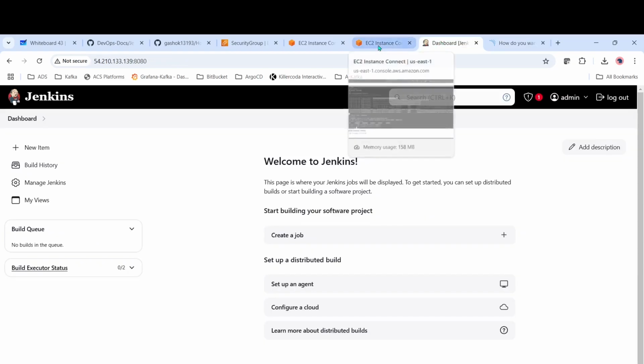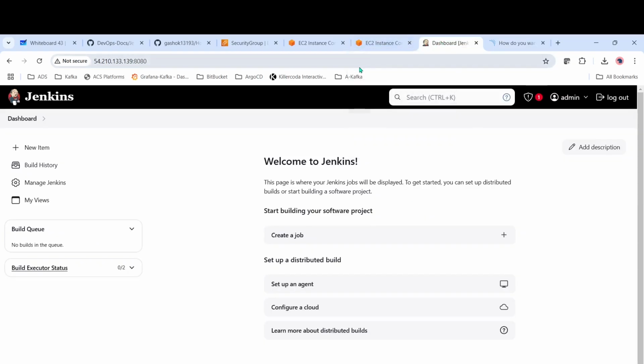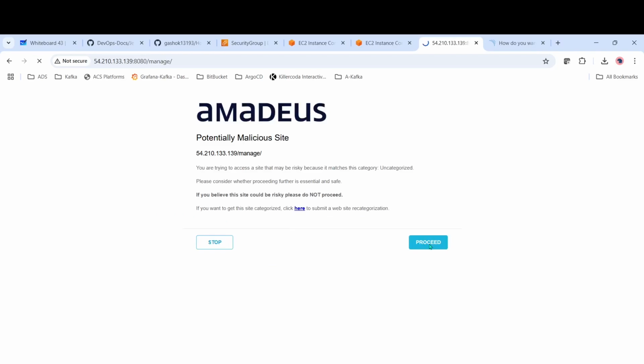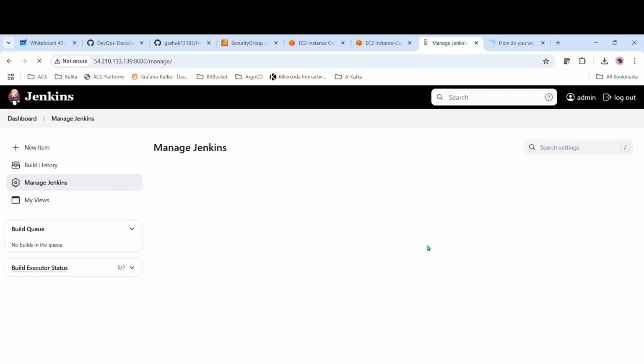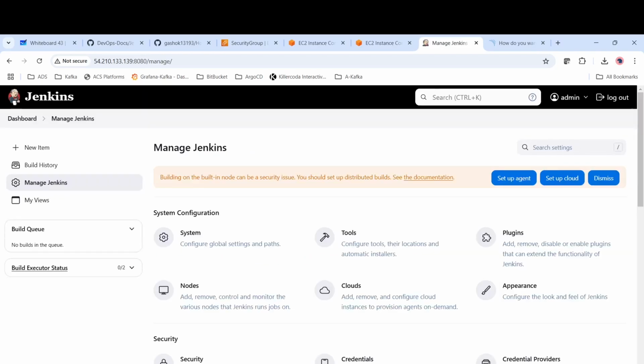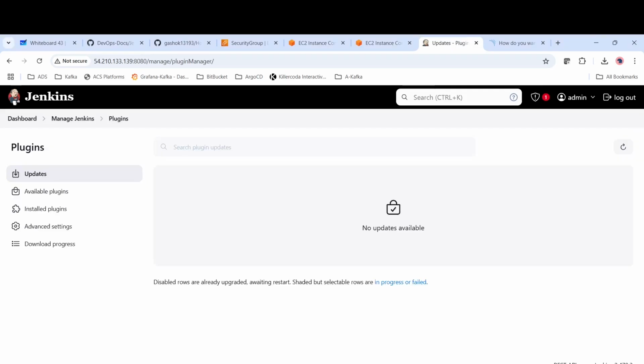So now let's go ahead and configure Jenkins. First go to Manage Jenkins. So we can go ahead and install all the required plugins. Just go to plugins, available plugins.